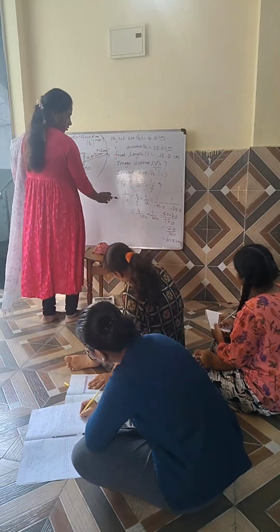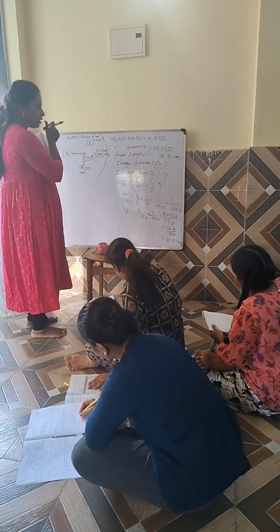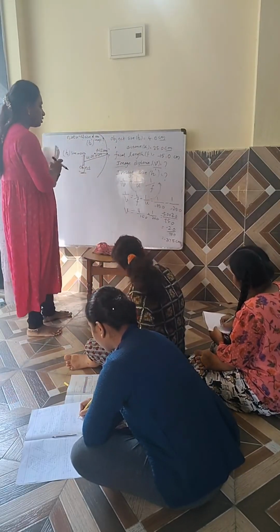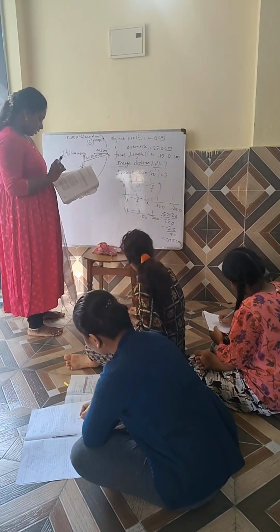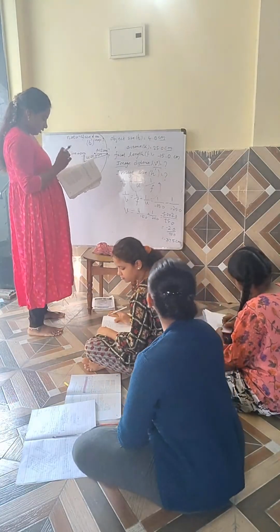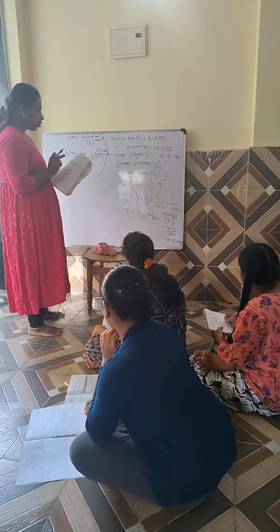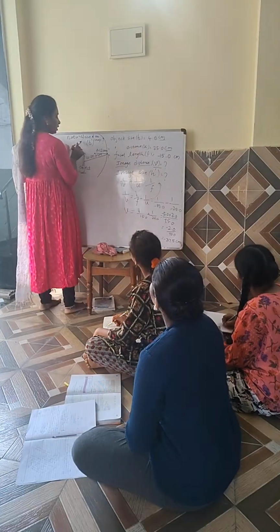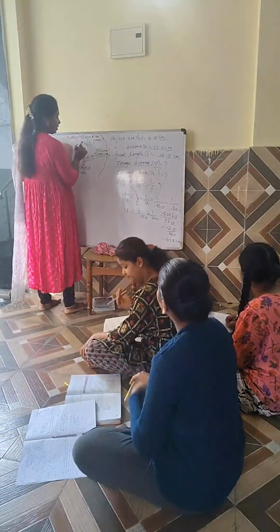Means this is v, na? Okay. That is image distance. Image distance means you should keep, they are asking in the question, na. What they are asking: at what distance from the mirror should a screen be placed in order to obtain the sharp image? So you should place it 37.5 centimeter in front of the mirror. Okay, in front of the mirror only. Why in front of the mirror? Because it is a concave mirror. You should keep it in front of the mirror.